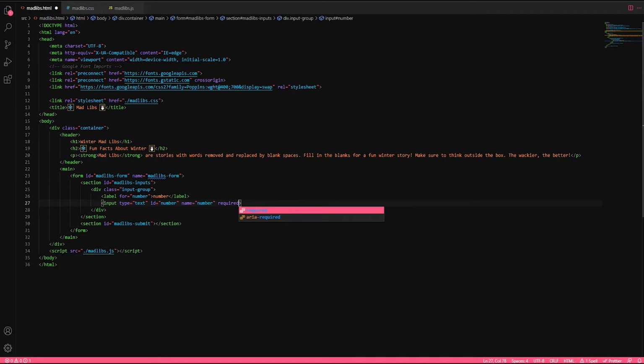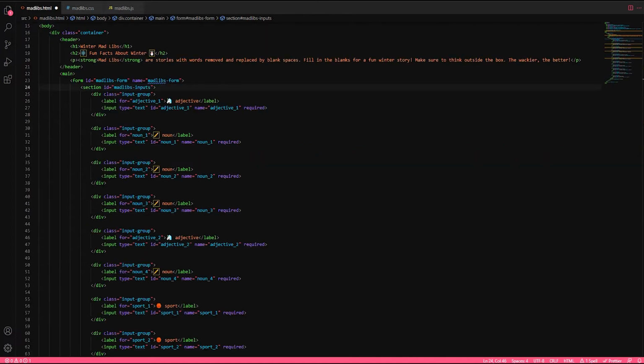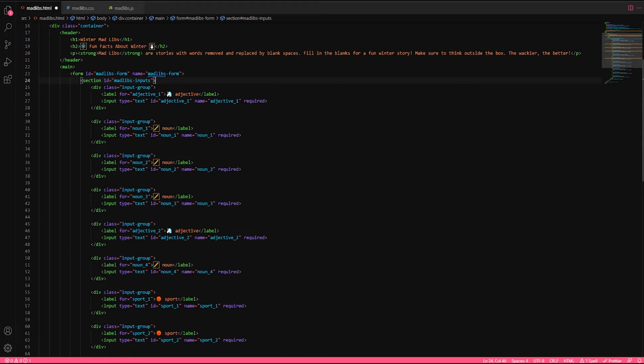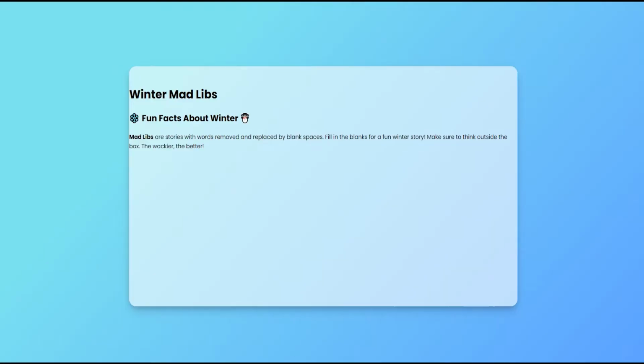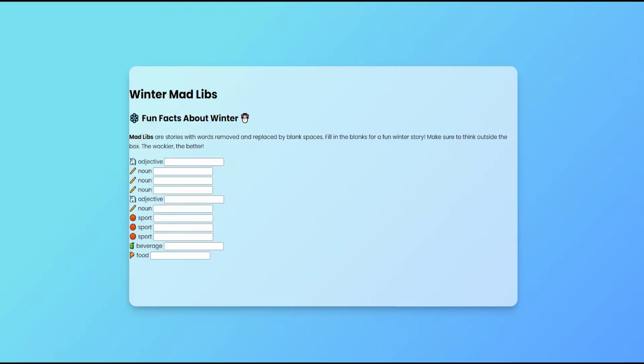So this is a little bit of a game of copying and pasting, and it might take a second, but do your due diligence and make sure that everything is named properly, because it'll make adding functionality in our JavaScript so much easier. So I'm going to go ahead and add in the rest of my fields now. So after we're done adding in all of our fields, let's hop over to the browser and see what we can see. What we should see, and what I do see, is that we have all of our labels and all of our inputs together.